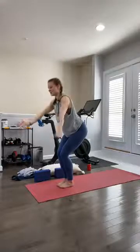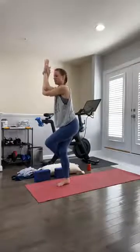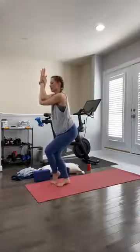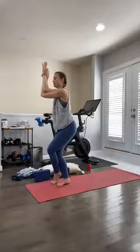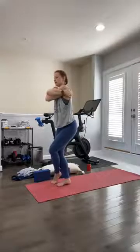Inhale, eagle on the right. Bring your right arm under, right leg over. Same options on this side. You can take your single bind, your double bind, or a kickstand with the arms. Take full eagle or a bear hug.